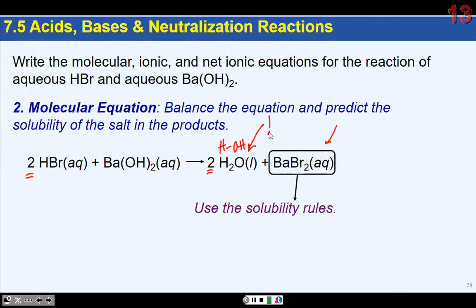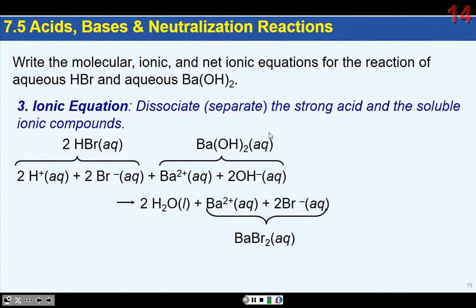We'll keep moving forward then and decide how we're going to go from the molecular to the ionic equation. In the ionic equation, we have to separate, dissociate as you wish, the strong acid and any soluble ionic compounds. Remember, strong acids are strong electrolytes and therefore also always listed as aqueous. Soluble ionic compounds are listed as aqueous, so we separate the ones that are aqueous. So 2 hydrogen bromide means you have 2 hydrogen ions and 2 bromide ions, both aqueous. Barium hydroxide is combining with this. Remember the balanced equation, we just had 1 of those. And so there's 1 barium ion and 2 hydroxide ions. If we do this right, it should all come out even.